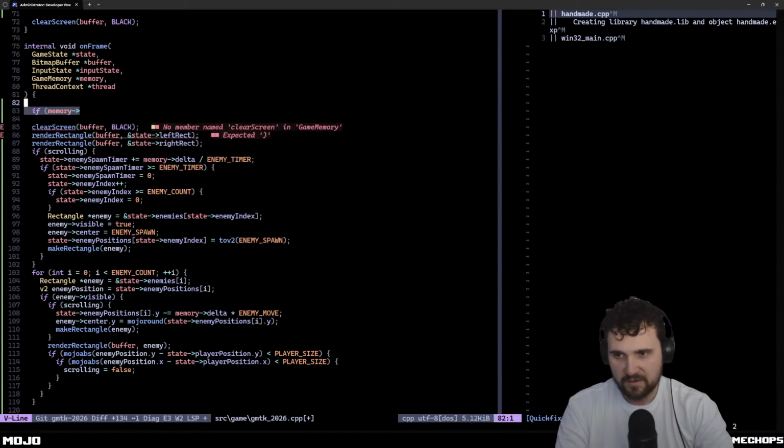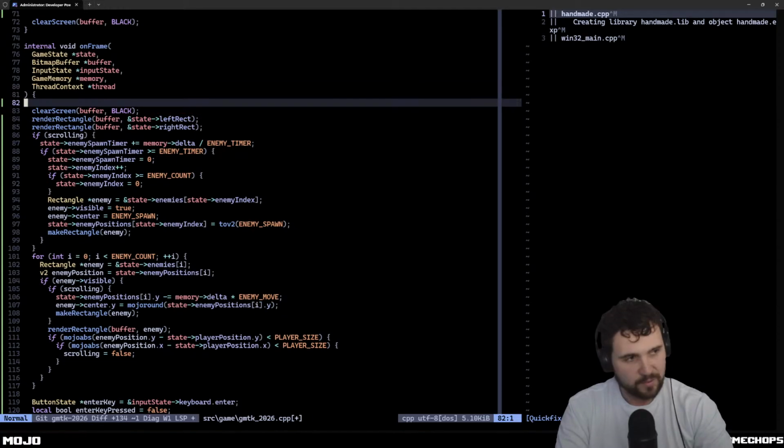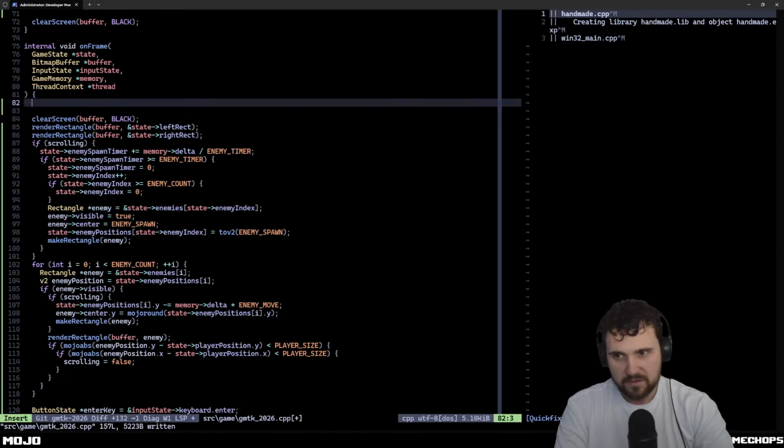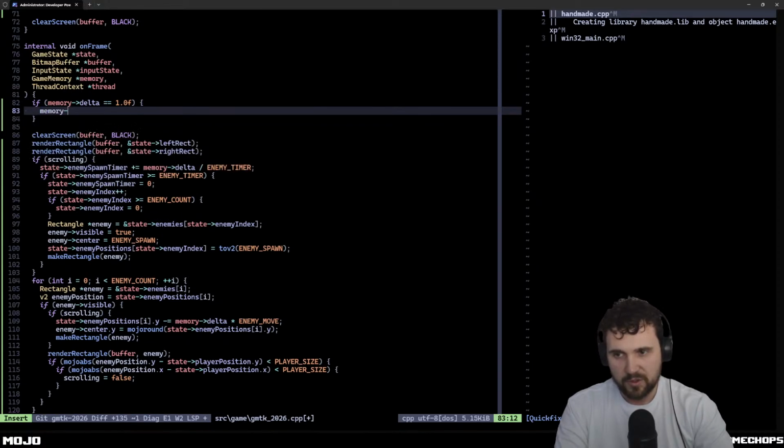Can I do better? If memory delta equals 1.0, memory debug log 1.